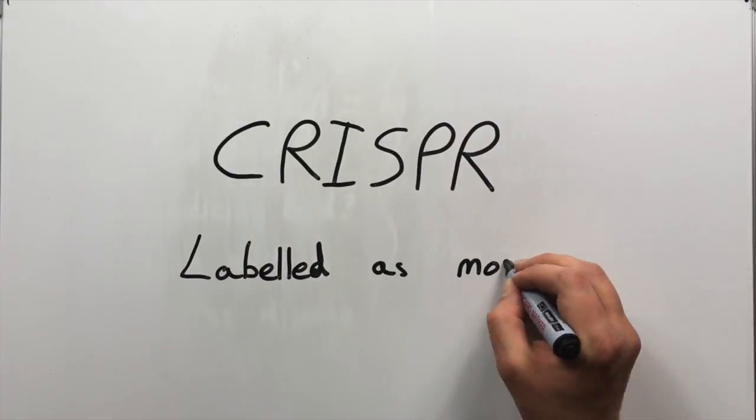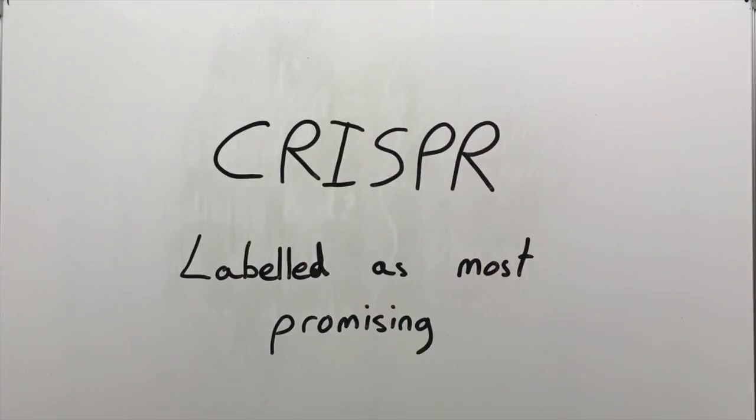As said previously, CRISPR is currently labelled as the most promising area of gene editing in humans due to the simplicity and efficiency of design and potential for further research, not only at the germline level, but also at the local cellular level. In October 2016, at the University of West China, a group of oncologists used cells containing CRISPR to locally treat an adult patient with aggressive lung cancer. This means that any modification to the genome that is made will not be passed on to subsequent generations, and the adult is able to fully consent to the procedure.